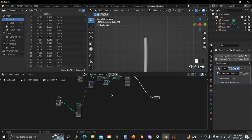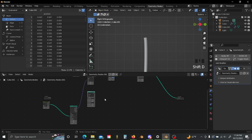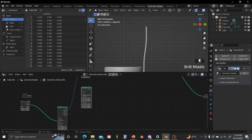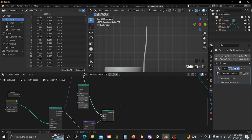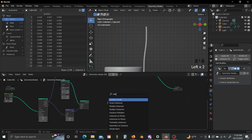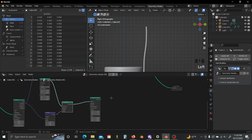Now that we've got that, next thing we're going to do is bring in a second mesh line. Set the count on this to something low, like 6, because it'll determine the number of pistons you actually have. Next, we can bring down our set position setup and plug our new mesh line into it. Bring in an instance on points node, and plug our geometry into the points.